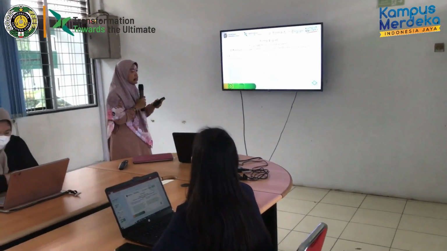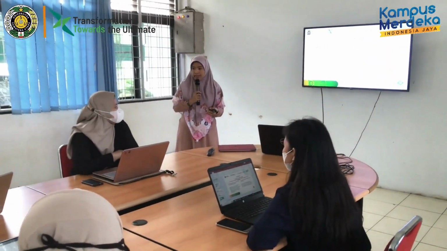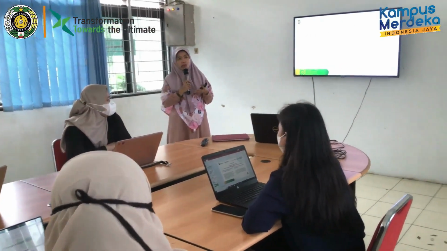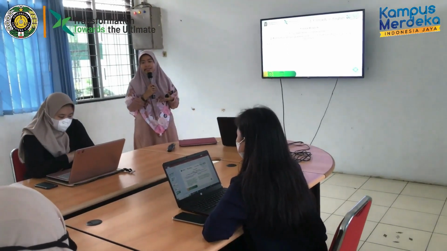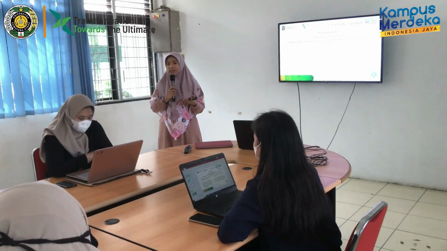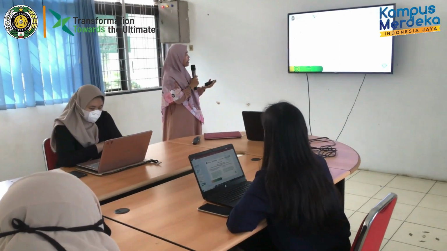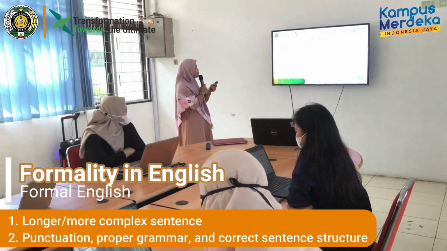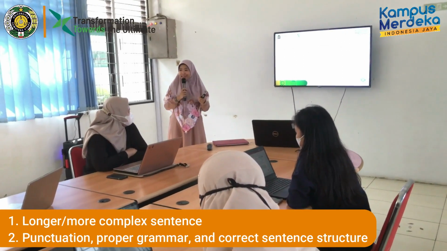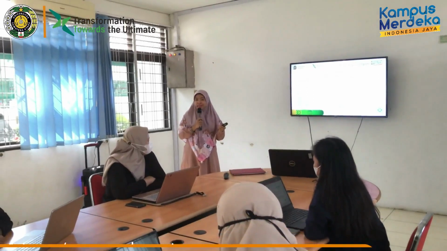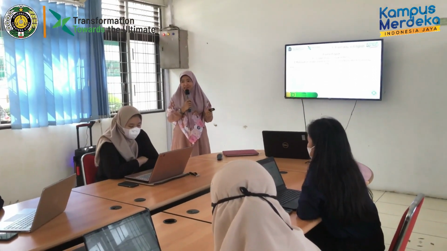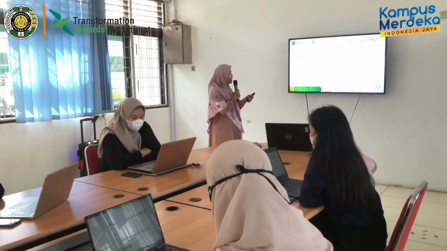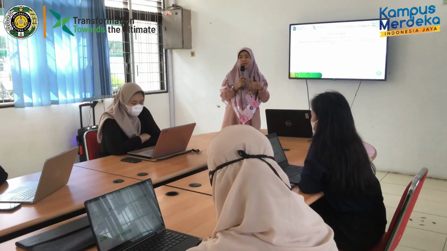Okay, now let's see this one. The formality in English. Since abstract is a part of academic writing, we have to write it by using formal English language. How can we recognize that the writing uses formal English language? First, we can use complex sentences. And then punctuation, of course: the use of comma and full stop between Bahasa Indonesia and English is different. So please pay attention to punctuation, proper grammar, and correct sentence structure, because we have different structures.